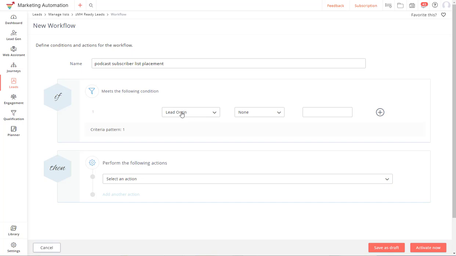That's because you actually cannot sync lead source to lead source. You have to create a new field in Marketing Automation, and I call it lead origin, and I sync it there. So we'll do lead source is, I think, a lead source is podcast subscription.